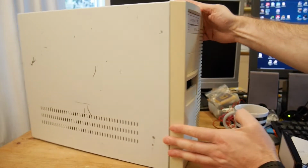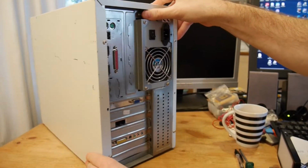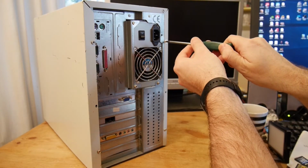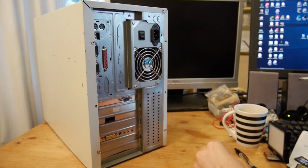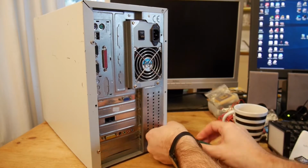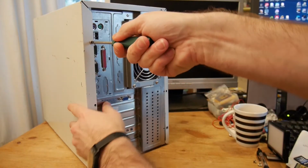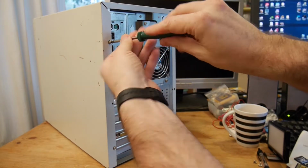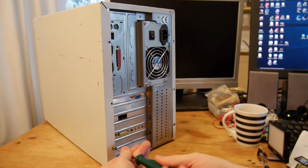So let's open it up and see what we've got. It was listed as not working, but hopefully, or maybe we'll be able to get this working. But first let's have a look what's actually in the system. Assuming that there is anything. They did say they've removed the hard drive, which is fine, but we don't know what else may or may not be in there.